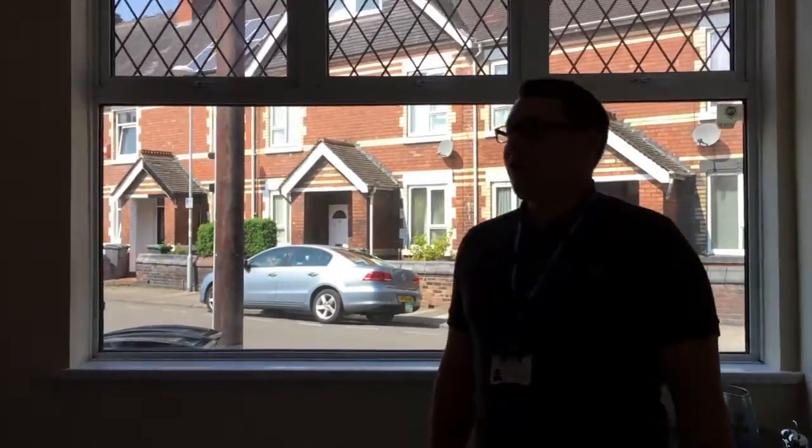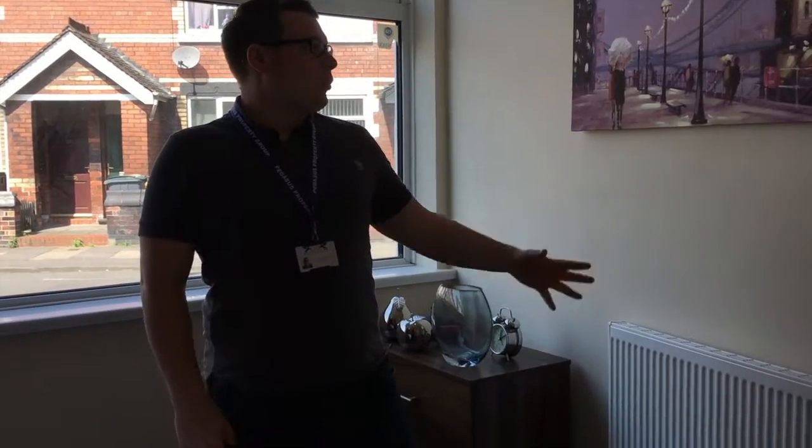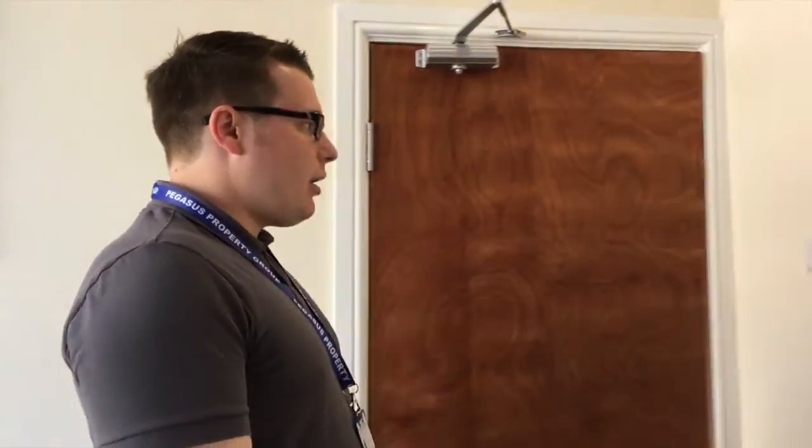This is the purple bedroom, bedroom one. We dress all of our rooms like this — it's not too expensive. We go to B&M in August and buy bedding, cushions, lamps, and floor items. It's a little added feature that in the photos the rooms really come to life, and on our adverts that's what we use. It entices tenants to come and look at the property, and we have quite a good success rate for viewings to sign-ups. When our pictures go on Spareroom.com and other websites, they stand out a lot because of the room dressings and props we use.